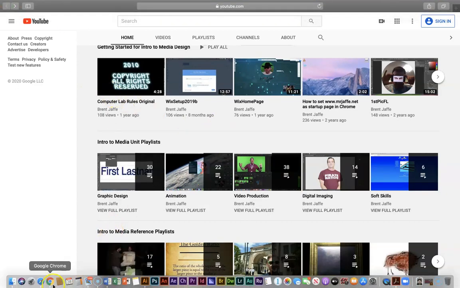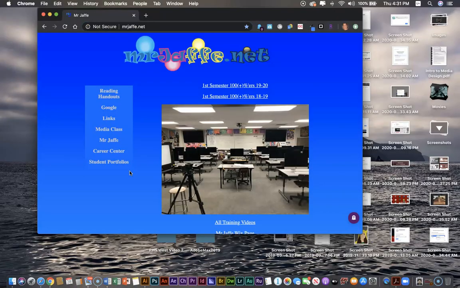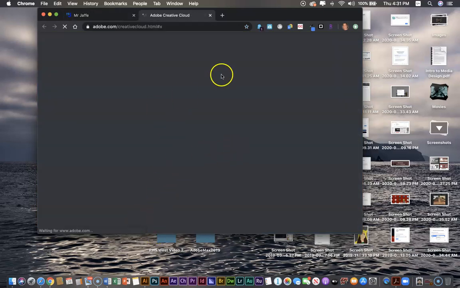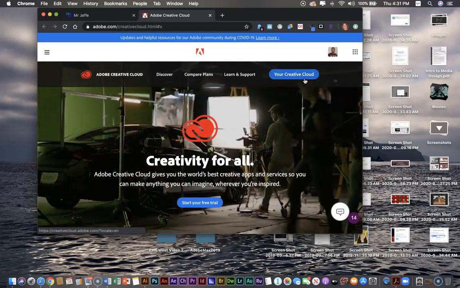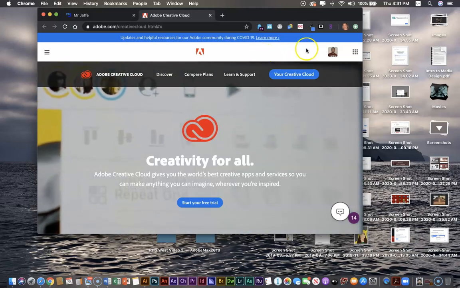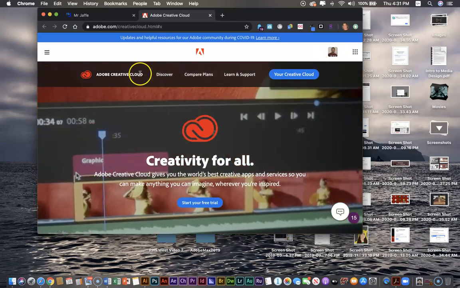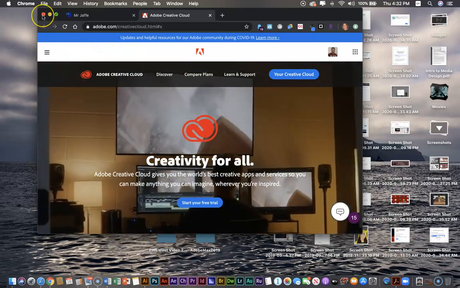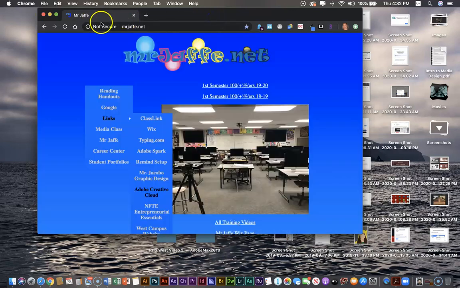And when you do that, you can get these programs downloaded, right? You can get these programs downloaded for, let's see, Adobe Creative Cloud right here. So again, using your Adobe ID and password, which is just your district username and password, same thing you use to log into your Chromebooks, you can access your account and download the programs and run Photoshop and Illustrator and Premiere Pro and Adobe Animate and Photoshop, all that stuff, right? You know that. Well, if you didn't know that, hopefully now you know that.